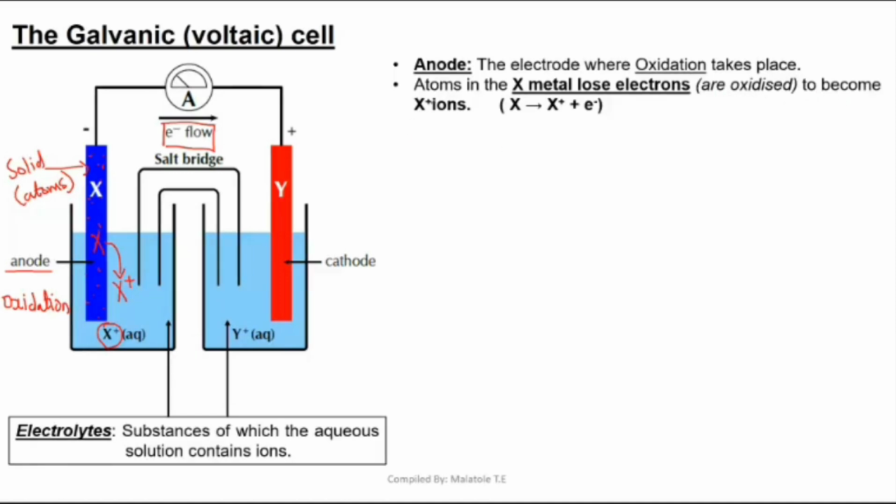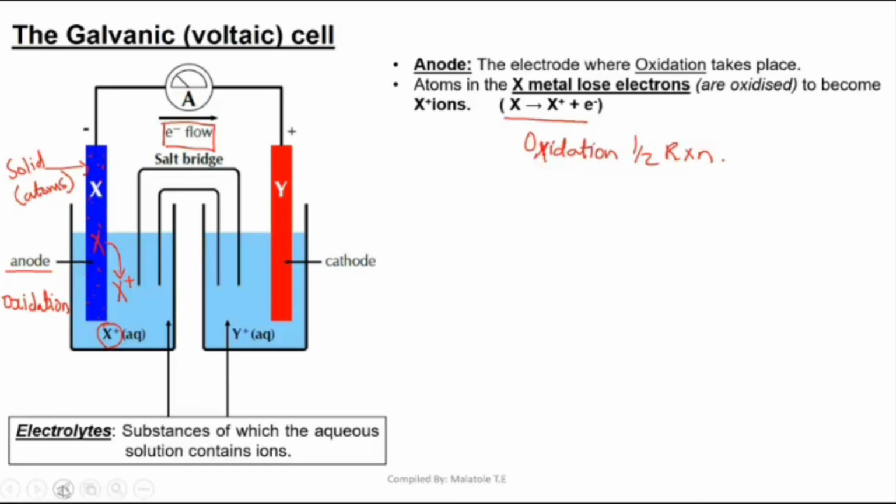I'm sorry, there's supposed to be a space between the plus and the ion there. Okay, X+ ions. This is what we call the oxidation. That's not a V, that's actually an X. This is called the oxidation half reaction. Okay, because it happens on half of the cell, it happens on the left hand side. There's another half cell on the right hand side called the reduction half cell.